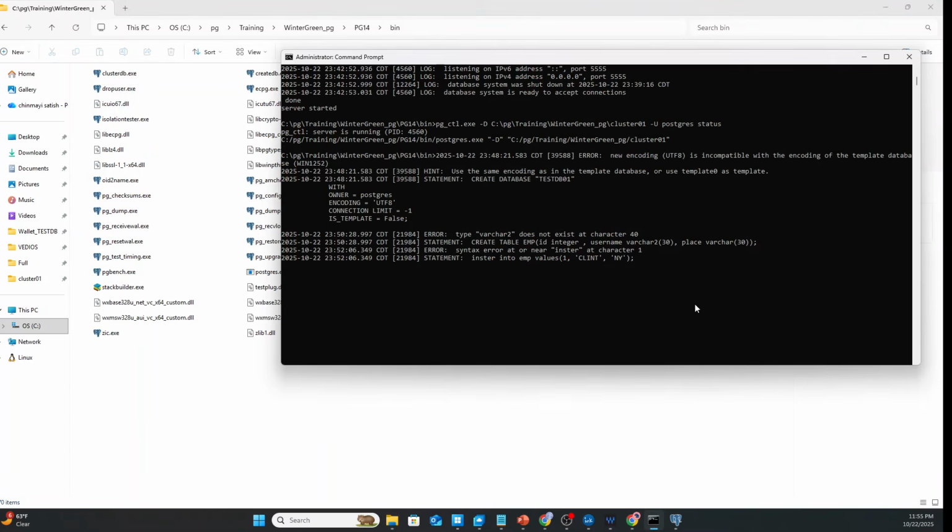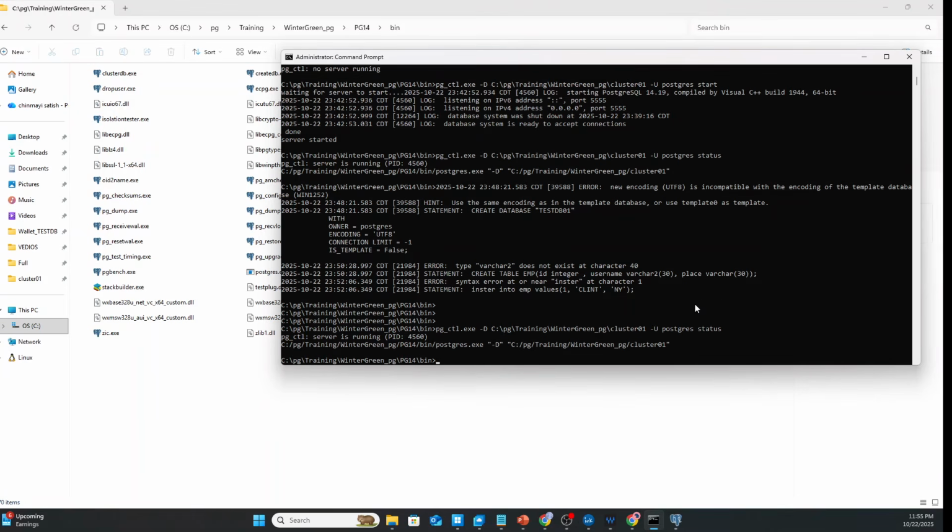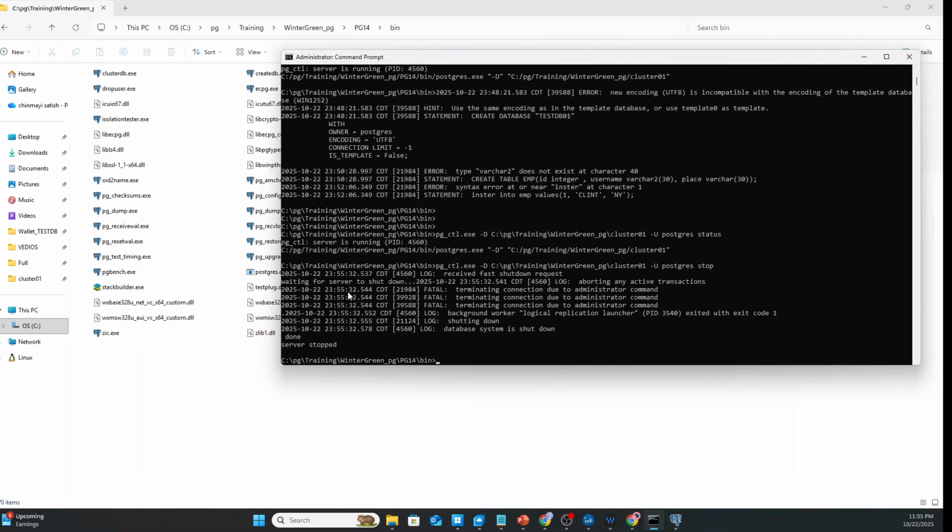One more last thing is, we will see how to stop the Postgres cluster. If you see here, it is still running. We'll stop the cluster. Now you can see the server is stopped.